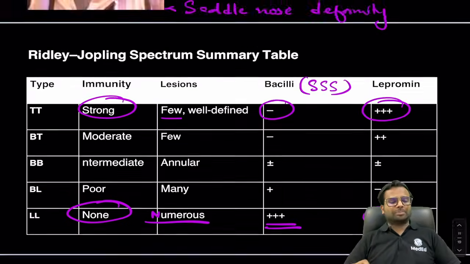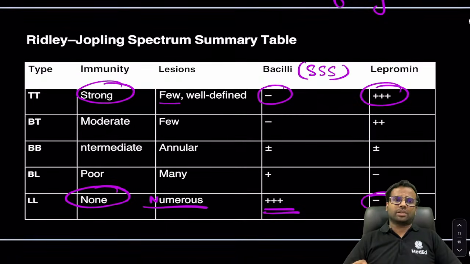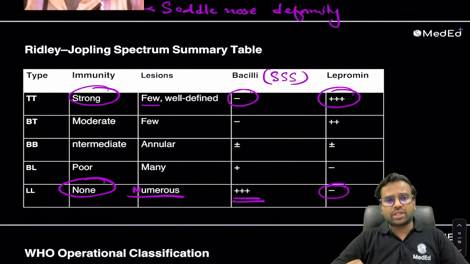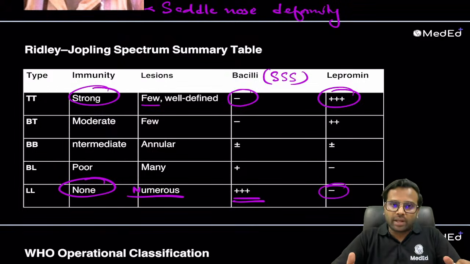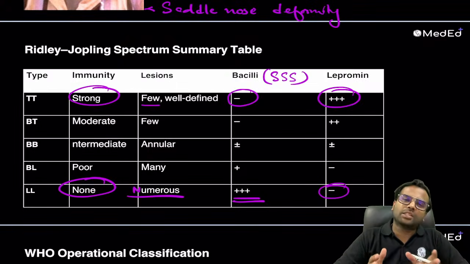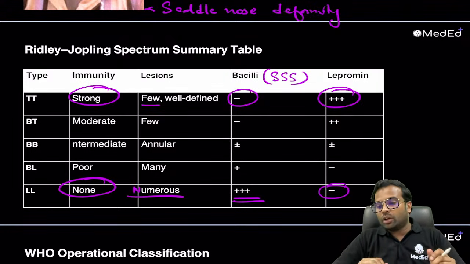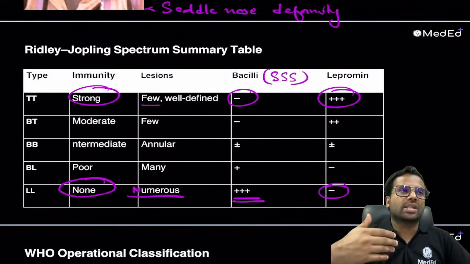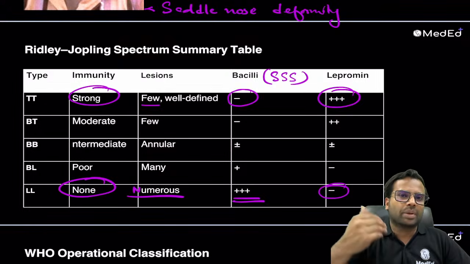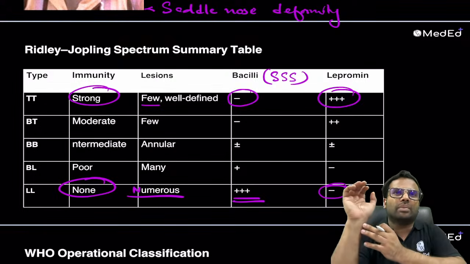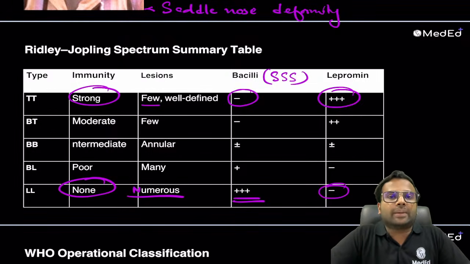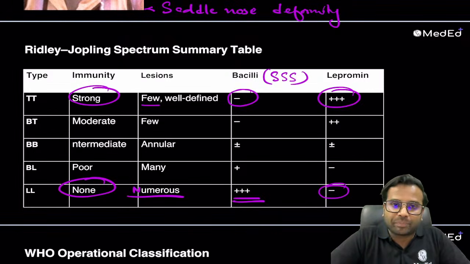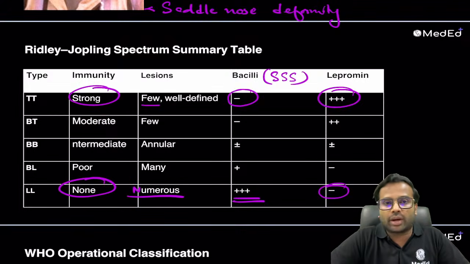So that is all about Ridley-Joplin classification. ये जो Ridley-Joplin classification है, why do we do this? क्योंकि हमें clinically differentiate करना पड़ेगा कि the patient can be classified under which type. But when you have diagnosed leprosy, जैसे आपने clinically check किया, the patient is having sensory deficit, कभी कभी nerve disability होगा जैसे wrist drop and all those things, and you must have done a skin slit smear. So bacterial load you must have found out. You must have done a histopathology, isn't it?